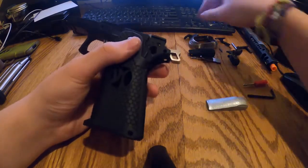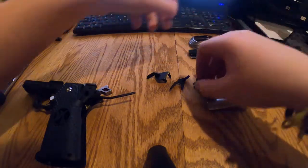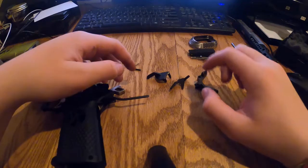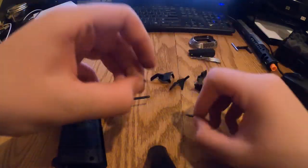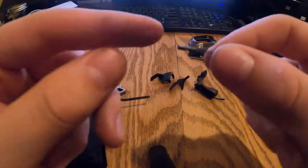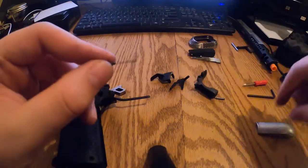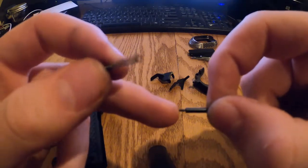Next part, what you're going to want to do is install the safety. So you're going to need to get these parts right there. Alright, so that's the beaver tail, the right and left safety, and then the little spring part. So what you're going to want to do is take the little tiny metal part that's sprung out and the spring, put them together, and then take this part and the little tiny part right there.